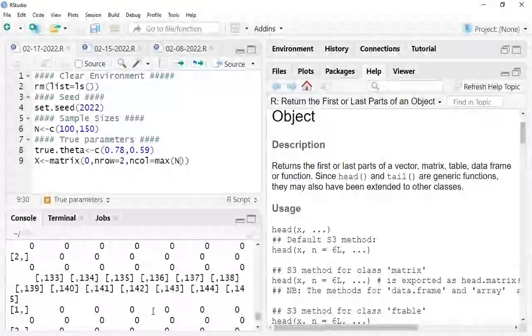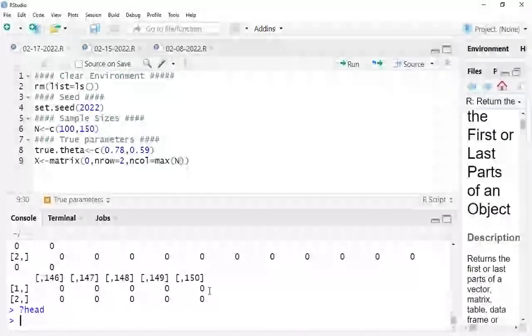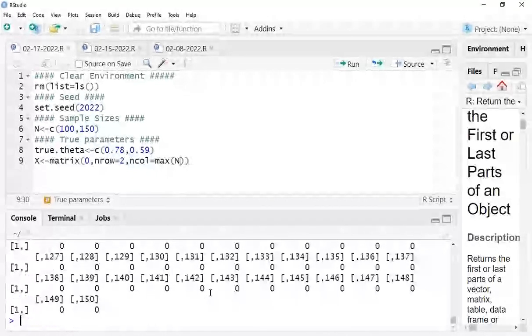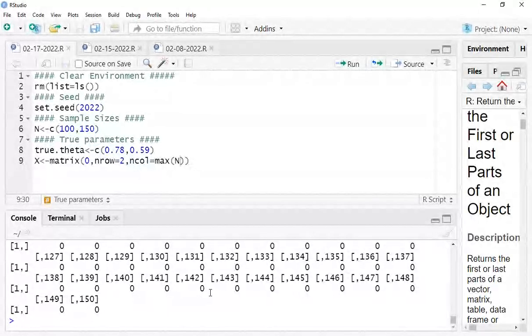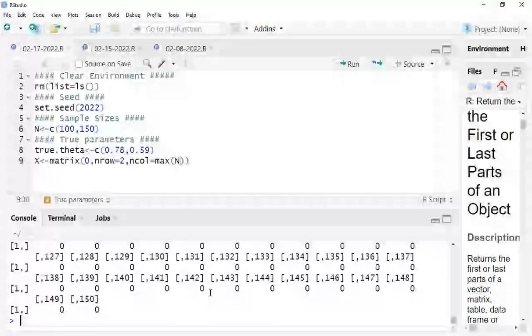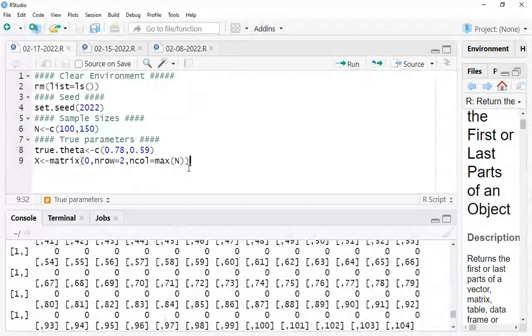So it's 6 rows, but I can't change it. So if I did head X, m equals 1, it's just going to show the first row. Likewise, if you did tail X, n equals 1, it'll just show the last row. Here it's a moot point because we have only 2 rows and 150 columns.